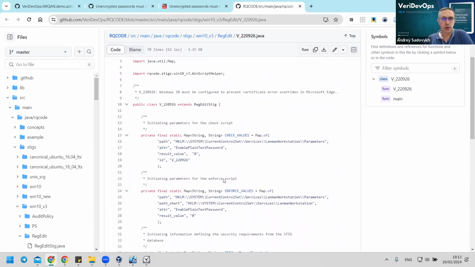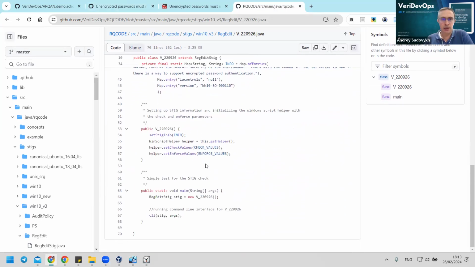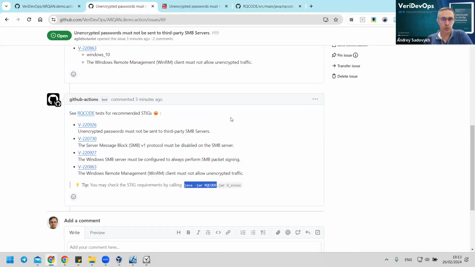and enforce the requirements. So this is code in Java, but as a user, as a developer, I can extend it, I can import it to my project, so I can see other rules and see whether something else applies to me. But as an end user, I can simply use the packaged version of RQ code and check whether this particular requirement is implemented in my system or not. So we have several of those.